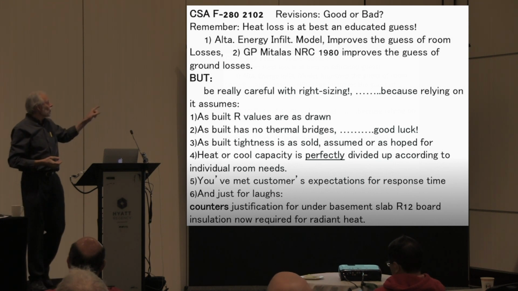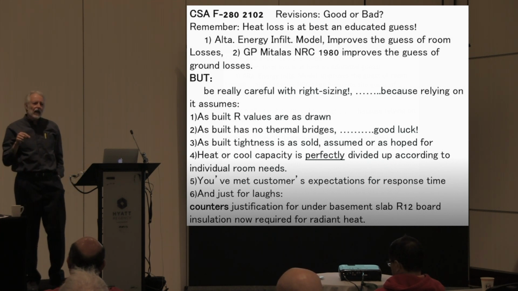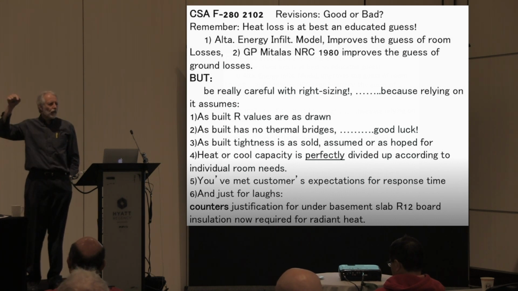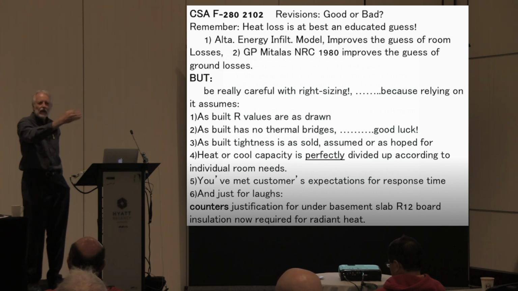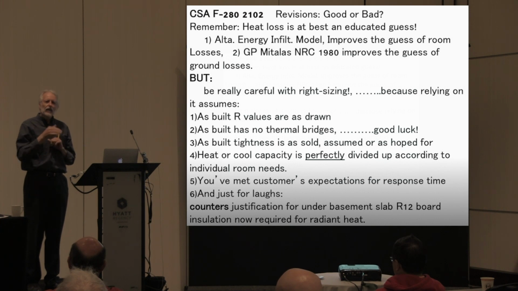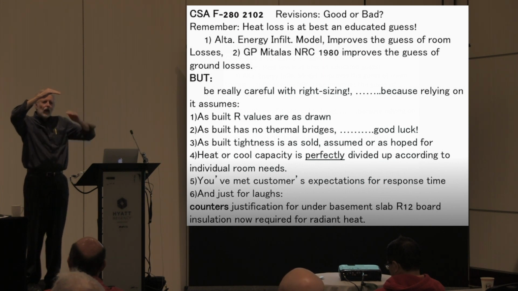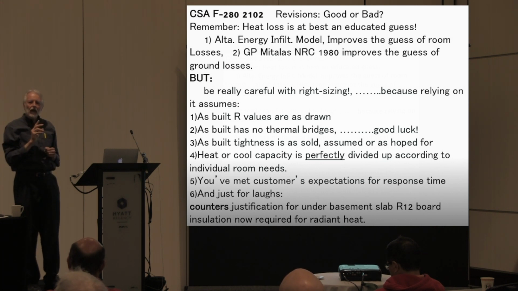Where I'm getting with this, the Alberta infiltration model magically corrects for this factor, and it will assign a greater heat loss to your basement room, with all else being equal, than the top floor room. And that additional padding of the heat loss in the basement is affected by the leakage rate input that you're going to put into the software program. So it's quite beautiful. It tells you that you're going to need more loss in the base of a leaky house and less loss from the top floor in a leaky house, where they tend to become uniform if you input a tight house. That's what that means in simple language.